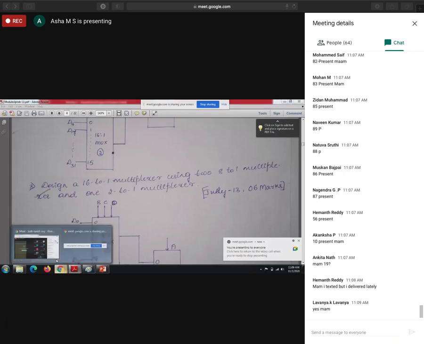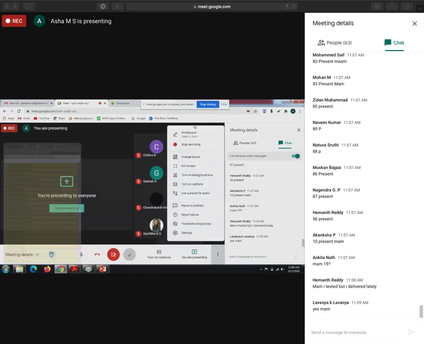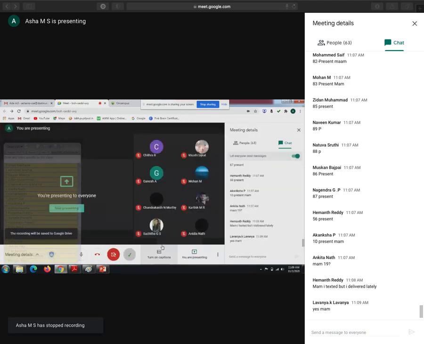Guys, any doubts? They will give the question like this, but you should know where we need to take the selection lines, which are the inputs, where to keep all those things. These are very easy problems, constructing the multiplexer. Okay guys, thank you. We'll see it in the next class. Please solve that and come.